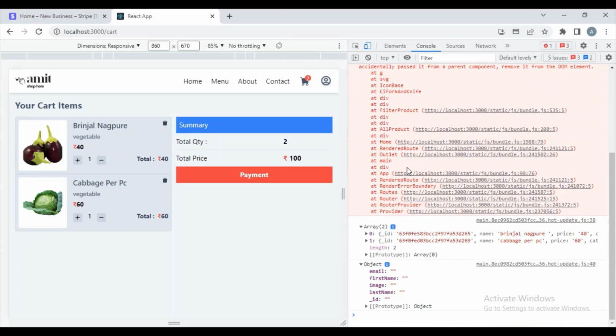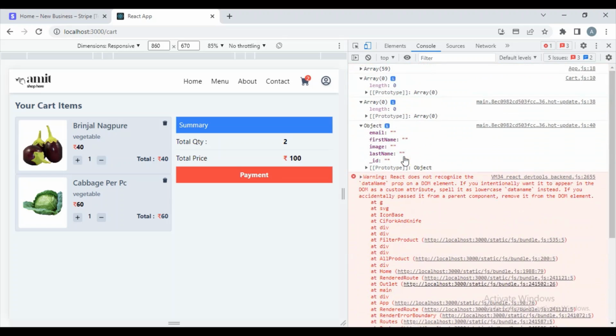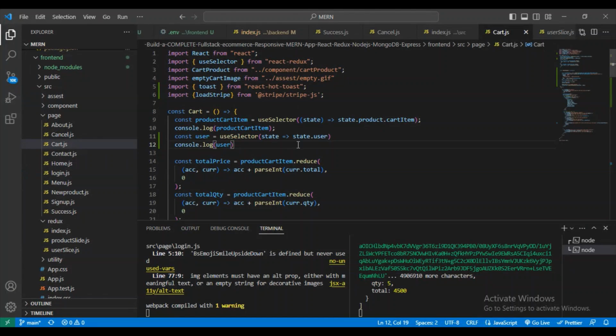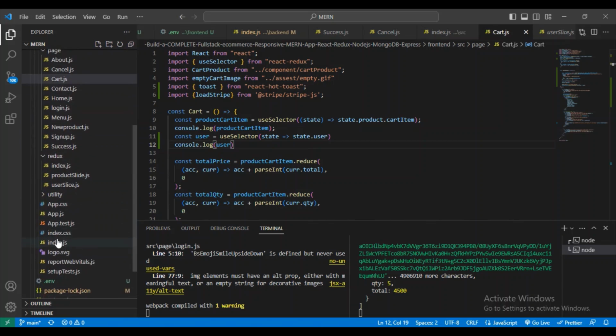Why? When I clicked, user, useSelector state dot user. Why is this? Let me check once more.